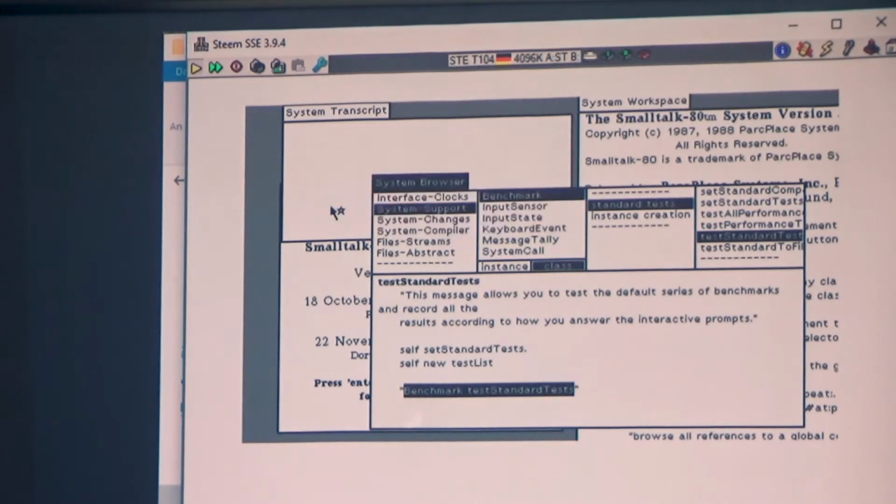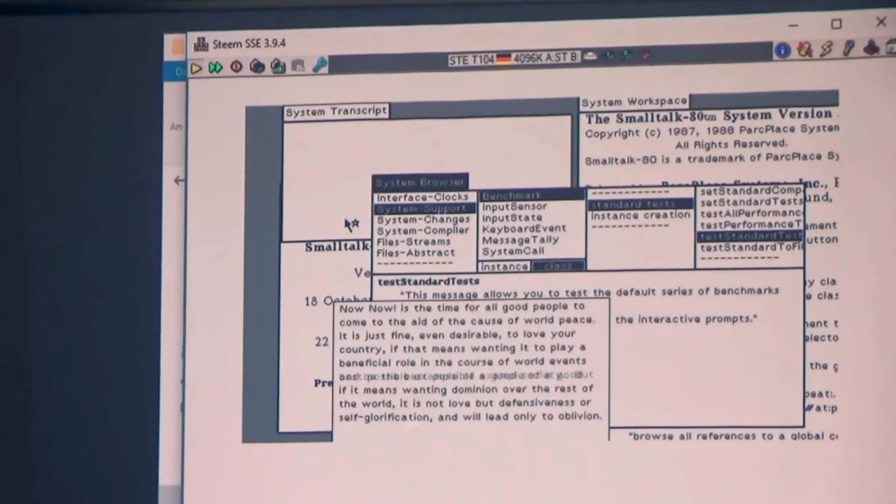Find all implementers of next, 2 seconds. Testing, compile, dummy method, 5 repetitions. Decompile class input sensor in 3.4 seconds.